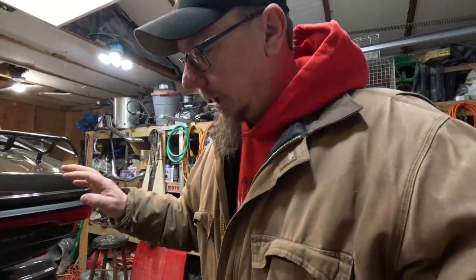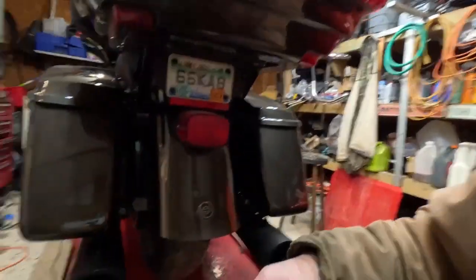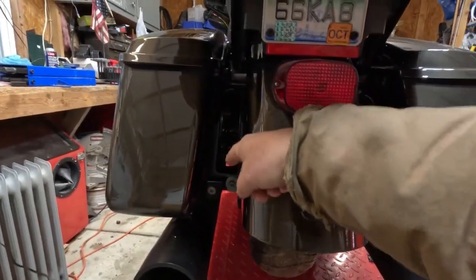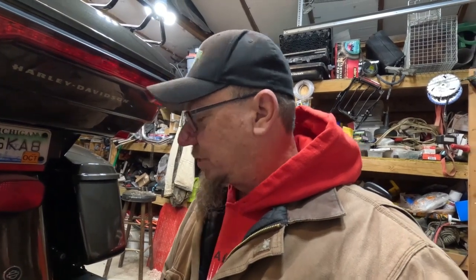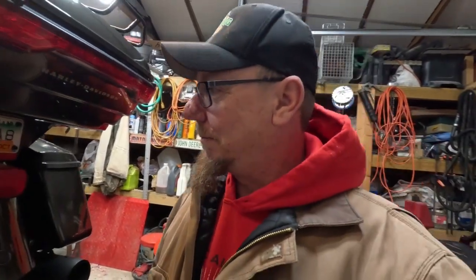Right now what I'm doing today is wrapping up our bikes — they're pretty much ready to go. My bike is an Ultra Limited, and people who know Ultra Limiteds know they have these open spaces right here. I'm not a huge fan of that look. I've been searching around for filler lights for there, finding some that I like, but the ones I like cost a stupid amount of money that I'm not willing to dump into this just as an auxiliary light.